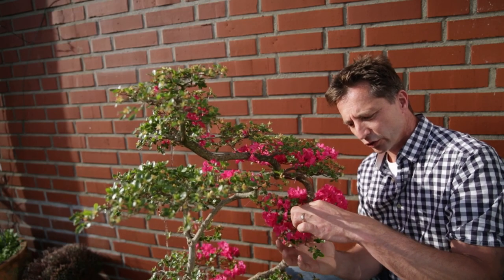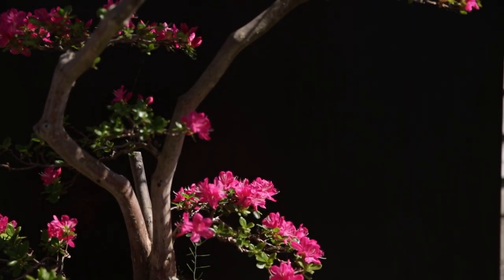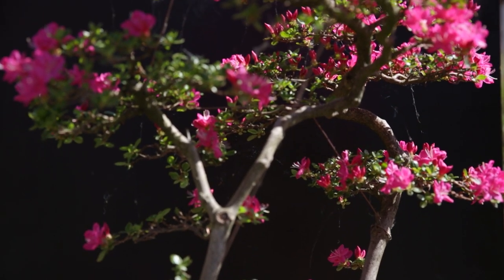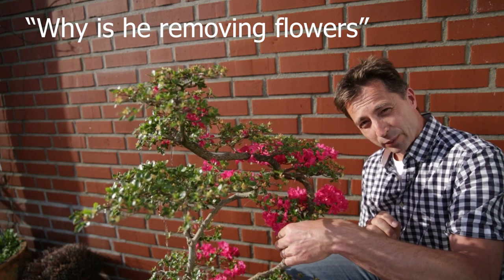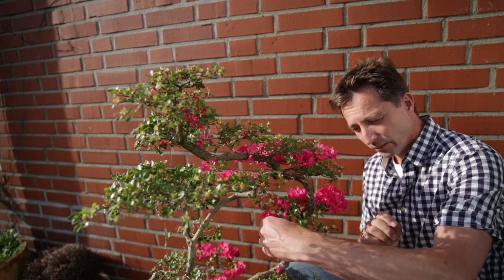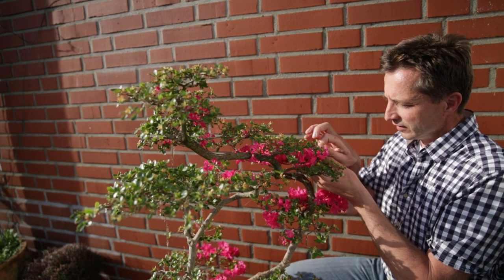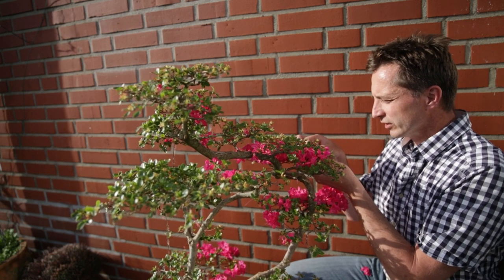The tree is grown in a sort of literati style with horizontal pads that really bring out the best of the flowers. But for most of the year, it is just a fairly boring tree. That being said, for a few weeks a year, it is really, really gorgeous. This is not a Japanese azalea. This is a European variety or a garden variety that does well in my climate. Local species are often much better suited for the climate, so you don't need to offer all that much protection. Having said that, for many people, these species do not make great bonsai.